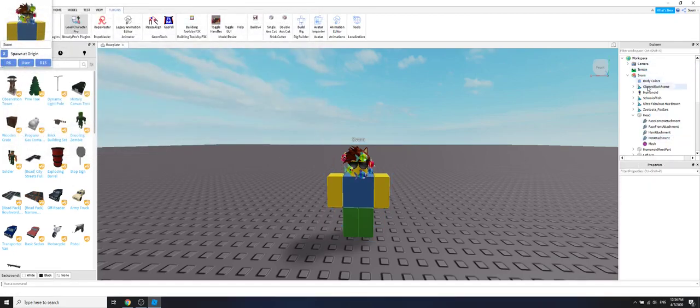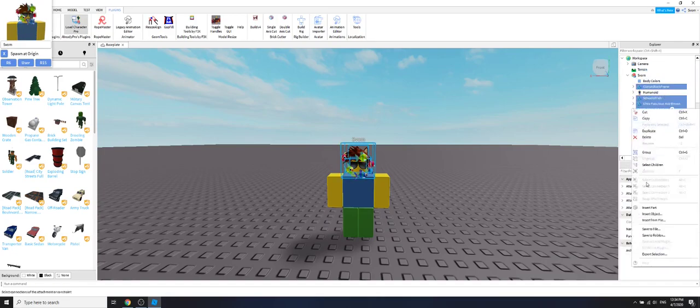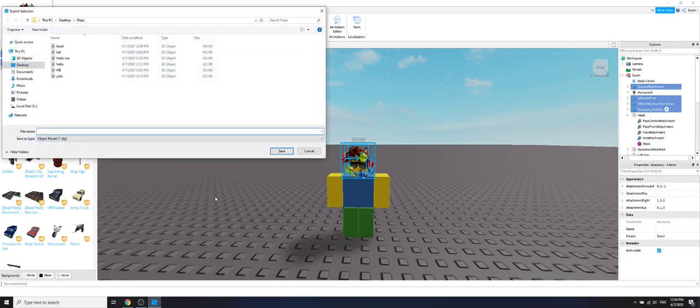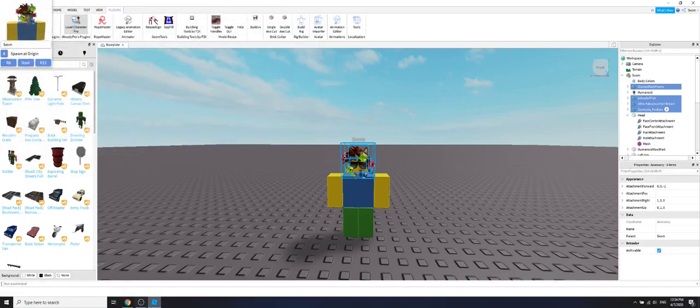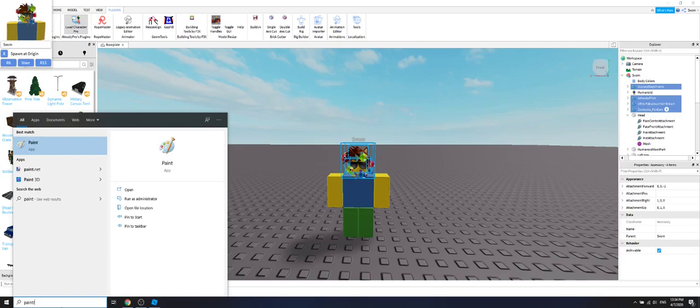Okay, so when you've selected him, then you also want to select the hat. By the way, you don't have to put it in the file. I just recommend it because it's way easier to sort out. Then you want to put in a hat, and let's call it Swamp. Okay, so now you want to open Paint Rig.